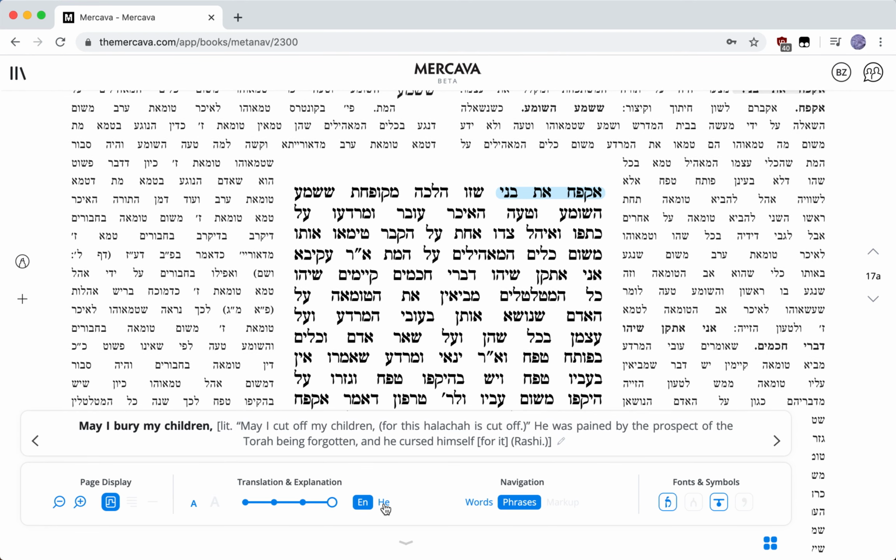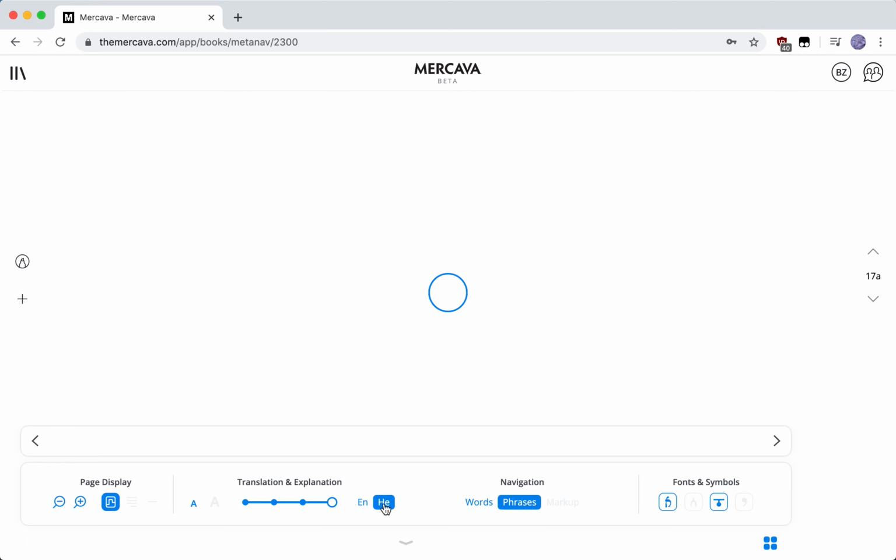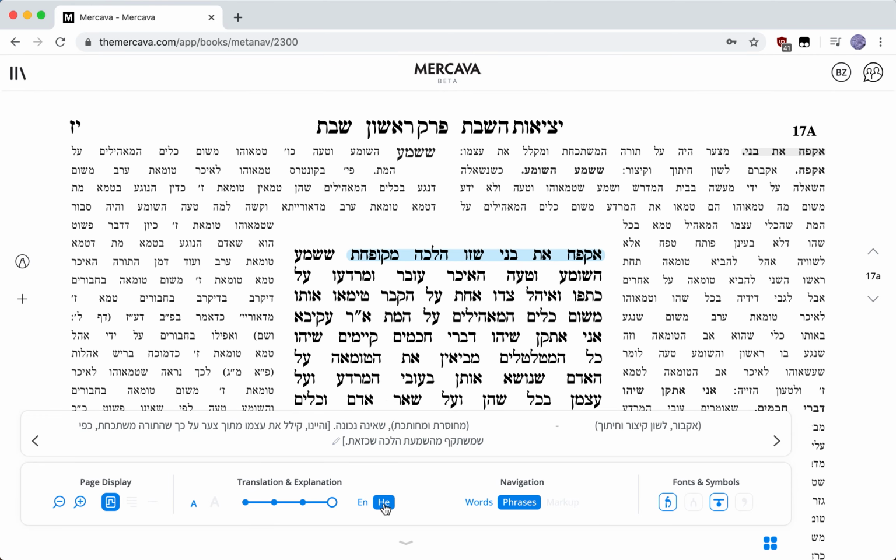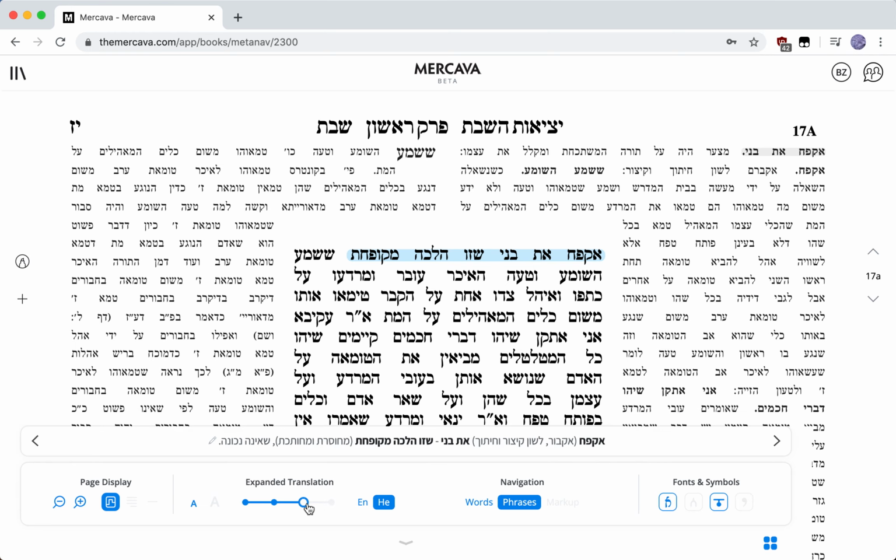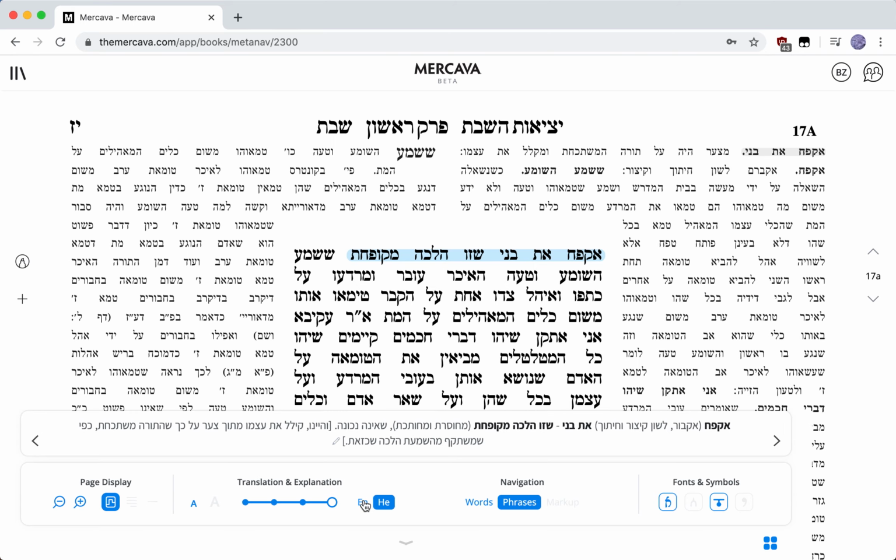You can also switch to the Hebrew translation, which is pretty cool. Boom, beautiful. Similar situation here, you can reduce it down, you can see the different levels of translation much better, and then no translation. Got it? Okay, fine. So let's go back to English. I'm presuming that all of you are going to be learning in English.